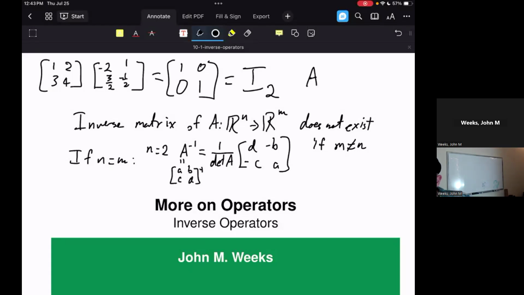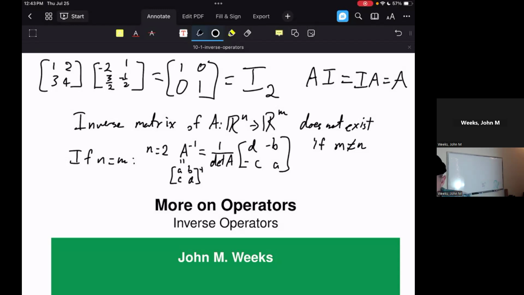You can check yourself and see that if you take any matrix A and multiply it times this particular matrix 1, 0, 0, 1, then what you end up getting is exactly that matrix back. So that's a quick review of what we would do in the 2 by 2 case. Now, we also had a way to find inverses in terms of any sort of dimension.